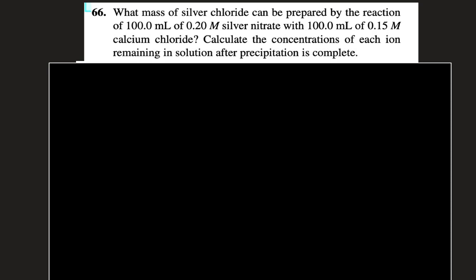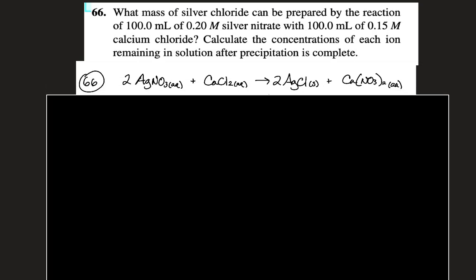So we're going to do some stoichiometry, and I know that in order to do stoichiometry, I need a chemical equation. In this case, I have written the full formula equation. You could work from a net ionic here, but I don't think it really matters that much, and I don't know that it gives you any advantage. So I just worked from the formula equation. Here's silver nitrate, calcium chloride. We know that silver chloride is going to be the precipitate. We're told that in the problem, but you could imagine that you'd have to go to your blue sheet and figure out that silver chloride is your precipitate. And of course we've got calcium nitrate.